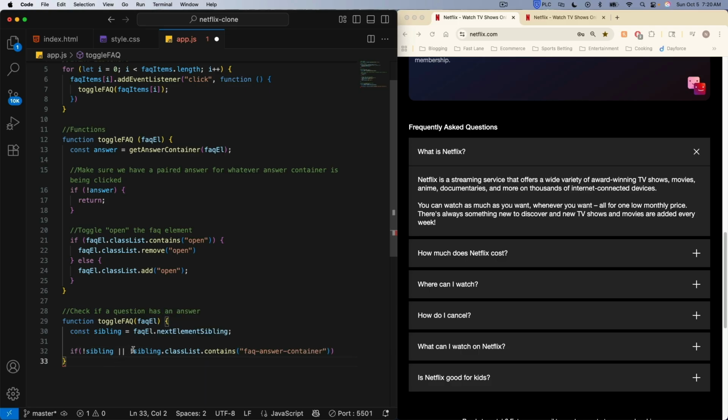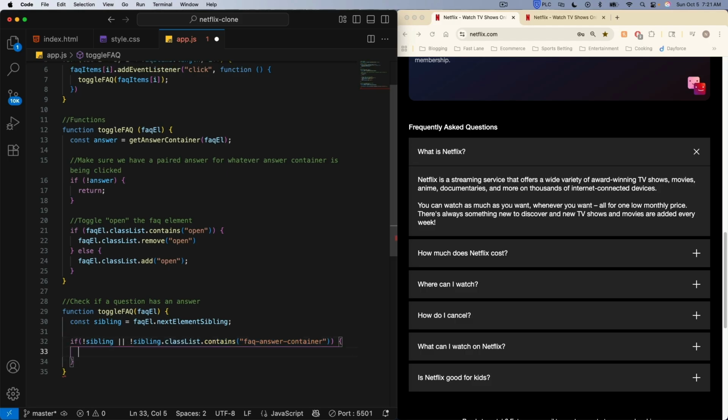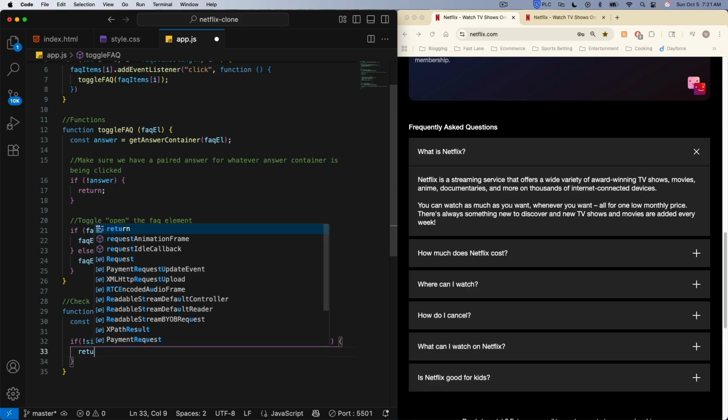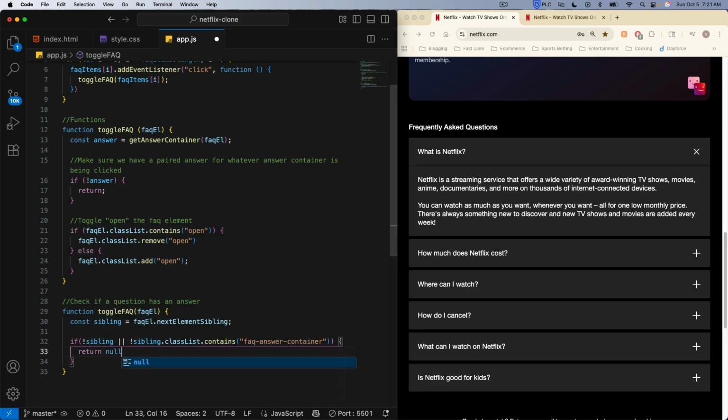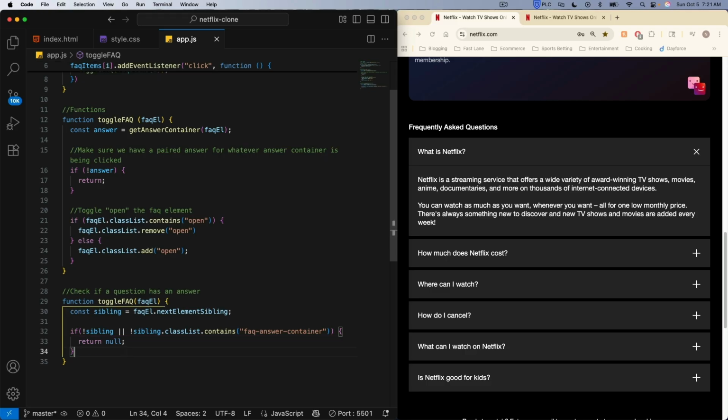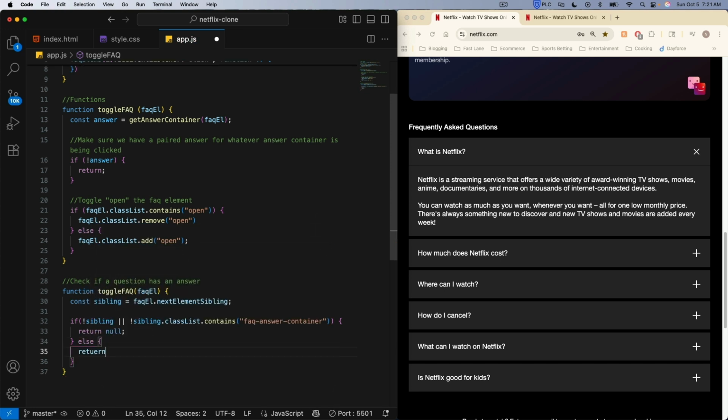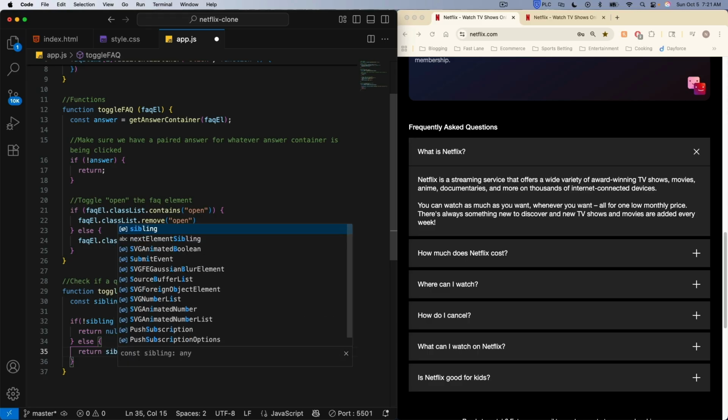But remember, the not says, if you can't find a sibling or a div right below our question that has the answer container, then we're going to use the return keyword, and we're just going to return null. Null just means nothing in programming. Return nothing, so basically do nothing, right? Otherwise, we'll say else return the sibling, like do your thing, show us what that answer is. That's what the sibling would be, the answer.